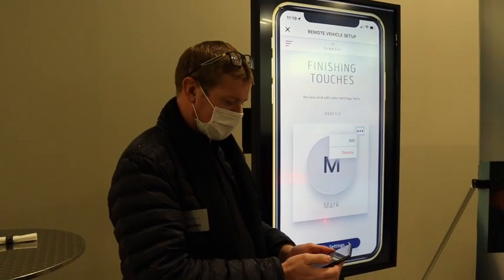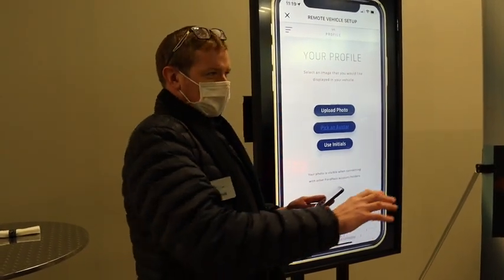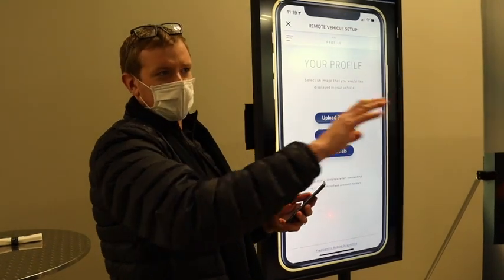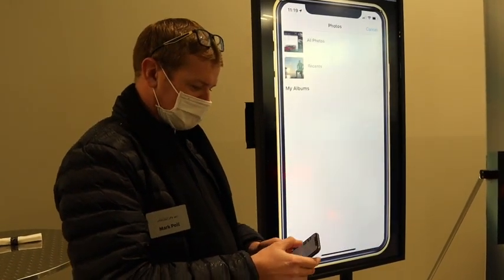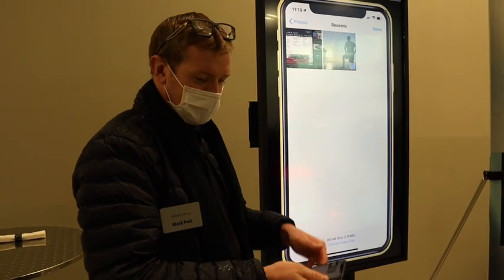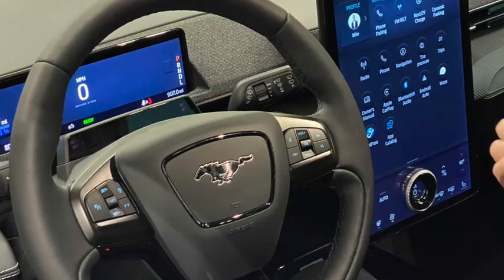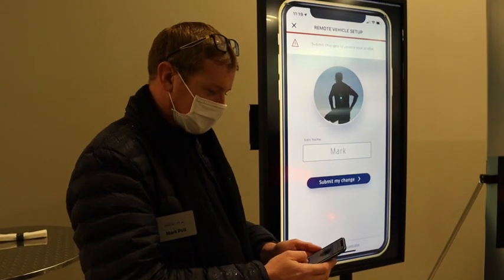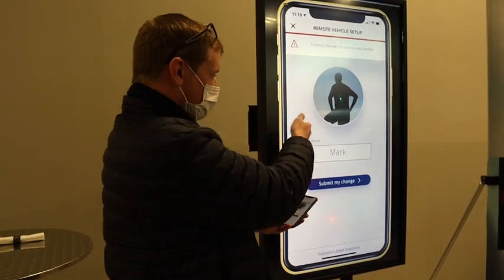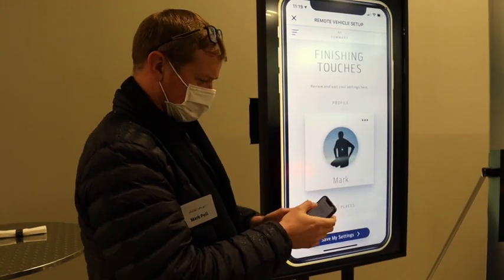I've got my name in here. You can bring in a picture which is going to show up as your profile in the vehicle in the Sync 4A system. I have a picture here — kind of thinking back to different times, hiking in New Zealand, and looking forward to that again. I can put this picture in here, put my name, and that will then show up in the Sync system.